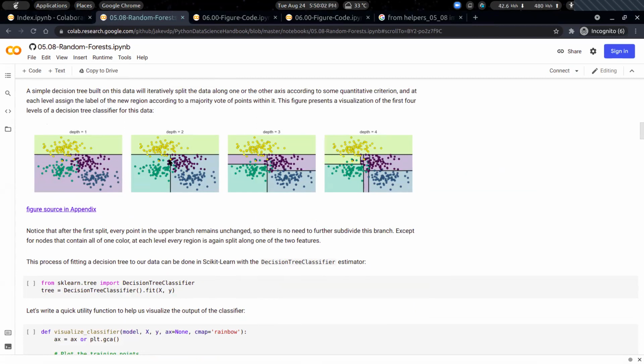With depth 2, it is able to create another divide, say here. With depth 3, it is creating 2 divisions again, one here and another one here. And with depth 4, it is creating many more decisions.